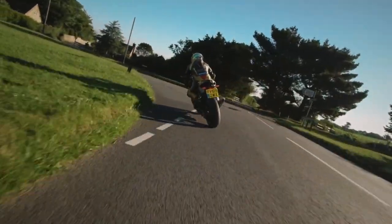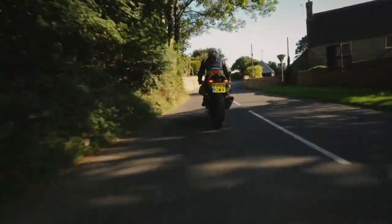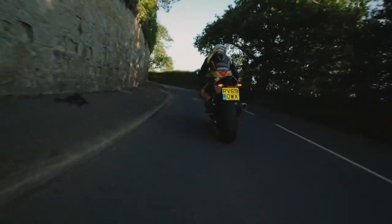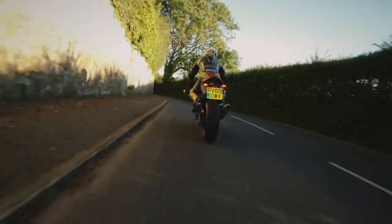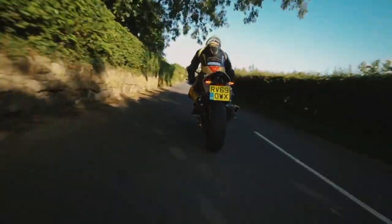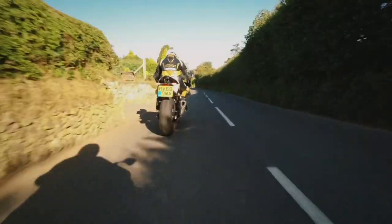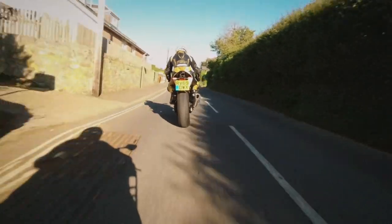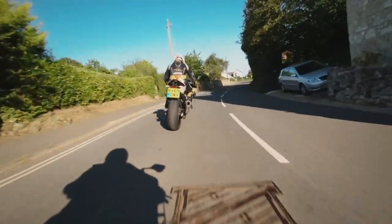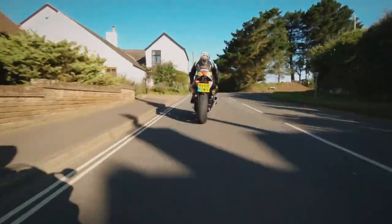We've got a slight right kink here, up and over where the stone wall is on the left. Then a three-apex right-hander — quite a technical part of the track, completely blind to learn, but quite exhilarating. You go up and over a crest, downhill, then run through the last part of the corner and out onto a short straight. It looks quite narrow here, but that's because it's filmed when hedgerows and grass are very overgrown — it'll still come up very quickly. There's a sharp right here; if you go straight on, that's the local motocross track.